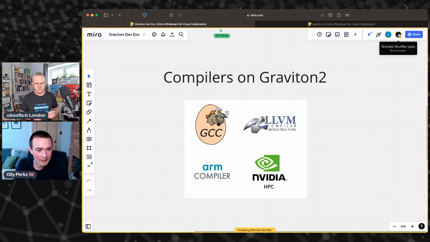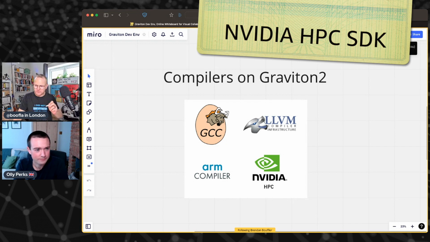So this is ARM Clang, and it's based off LLVM's Clang, but it's really a solid Fortran compiler for those wanting to get up and running with HPC workloads on ARM. And then, of course, NVIDIA's got their, well, what do they call it? They call it the NVIDIA HPC SDK. Right, that's exactly the correct name for it, but it's a compiler. It's a bunch of libraries and so forth.